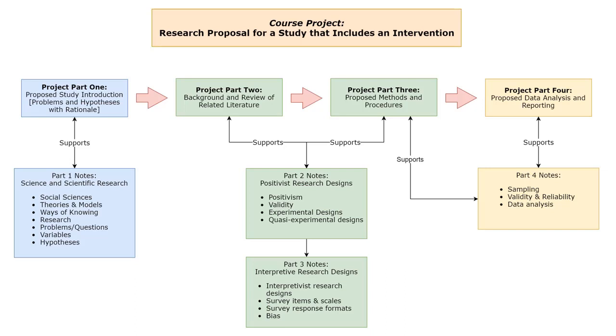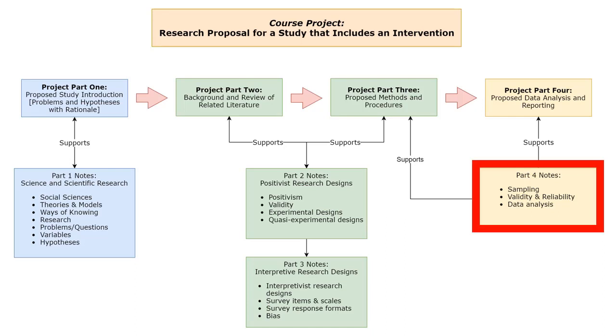Now, in looking at the course project big picture map, it is worth pointing out that Part 4, the notes and the presentation that you are about to experience, supports some of the concepts applied in Part 4 of the course project. This is where you're going to propose your data analysis and reporting. Some of the concepts and ideas presented in this presentation are applied in some capacity in the project for Part 4.